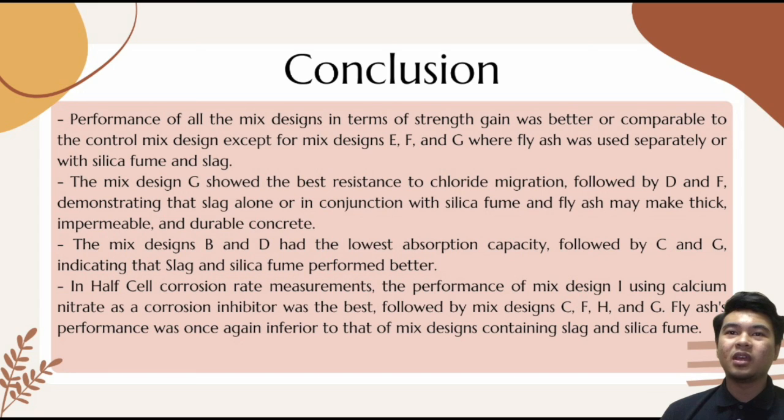The mix designs B and D had the lowest absorption capacity, followed by C and G, indicating that slag and silica fume performed better. In half-cell corrosion rate measurements, the performance of mix design I using calcium nitrate as a corrosion inhibitor was the best, followed by mix designs C, F, H, and G. Fly ash performance was once again inferior to that of mix designs containing slag and silica fume.